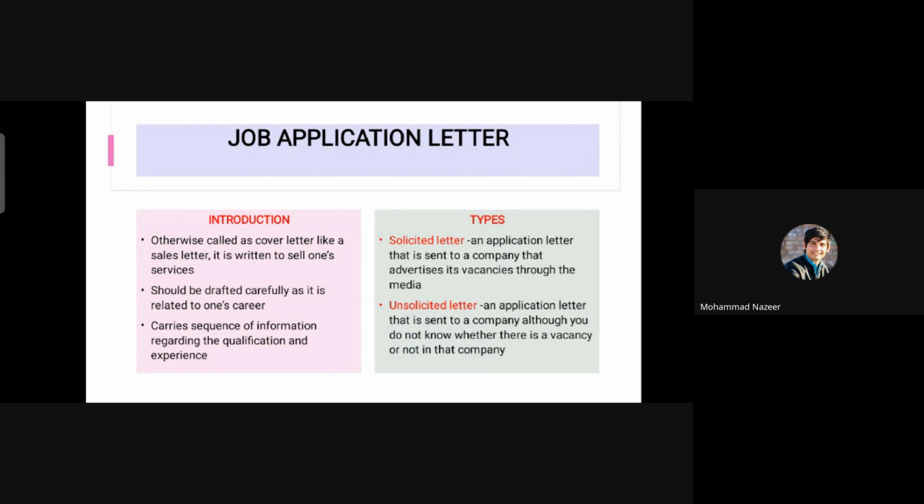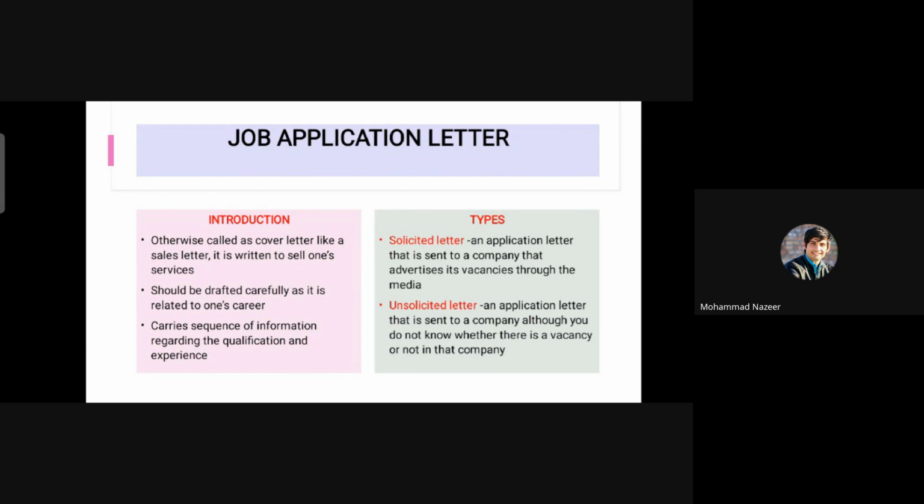After this, there are a few things which you have to quote. First, what is the job being mentioned in that advertisement? Second, what is the salary being offered? Where is the job located? And what kind of company is it? Whenever we are writing to a company, say XYZ, it can be any kind of company hiring professional people.